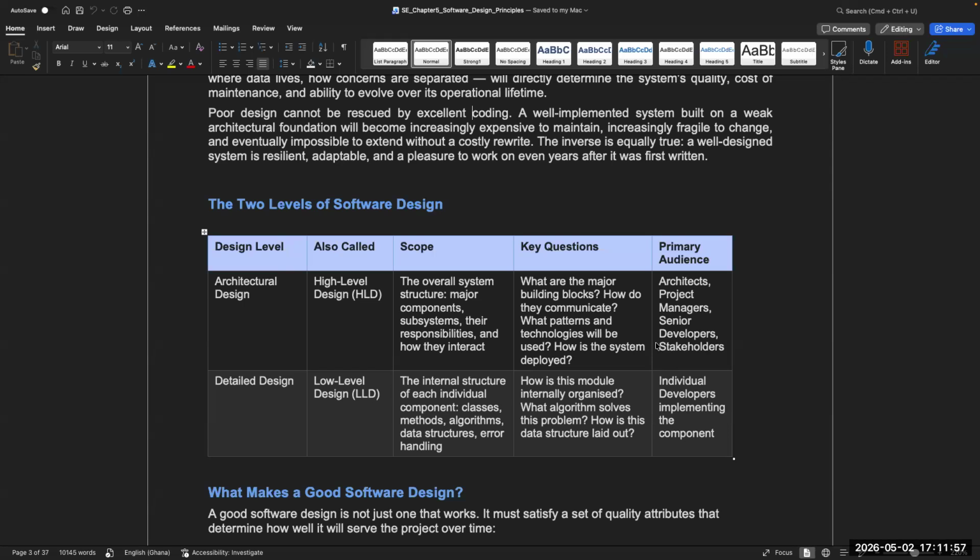So for example, the architectural design of the school management system will draw only the components. This one will connect to this one will connect to this one. But when it comes to detailed design, for example, the finance module, now they'll go deeper to break it down for development, because the detailed design is where engineers like you and I, or developers like you and I, will be implementing. Then later, this one will look into connecting those components together as one system. Any question up to this point?